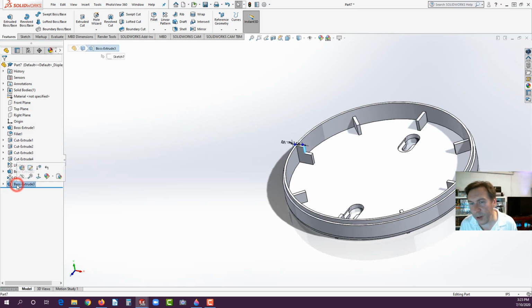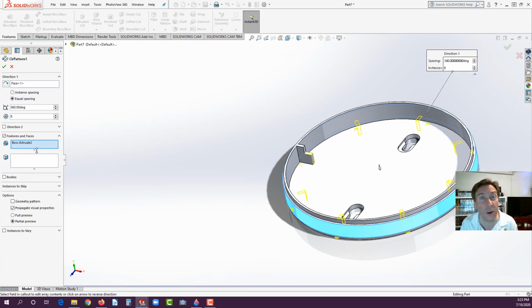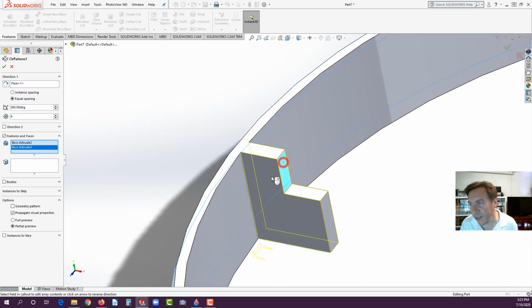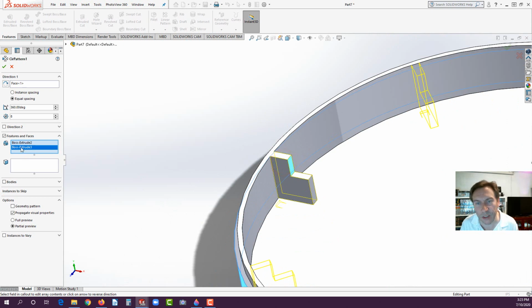And if I had put it on the original one that I extruded, let's see. Yep. Technically, I could drag the circular pattern underneath it and now edit the circular pattern because I just reordered it because of the timeline, and make sure I select that little face right there for that additional feature, that Boss Extrude 3, or I could have selected it right here.